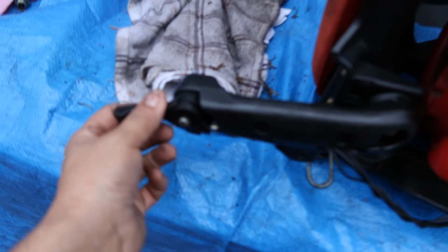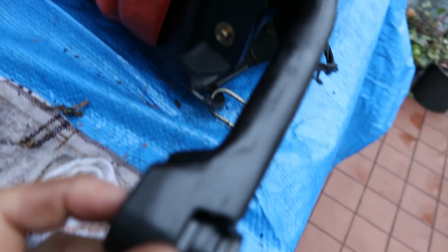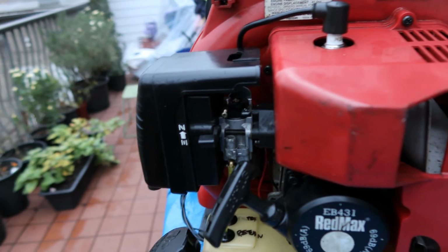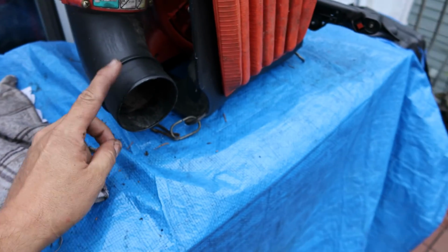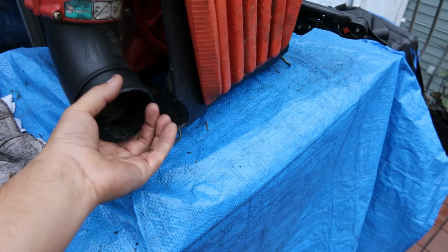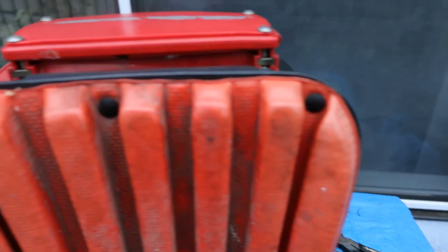Okay, ladies and gentlemen, as you can see, this runs perfectly. This is beautiful. Okay, so as I found out, this is high, this is low, high, low, and as you just seen, the kill switch does work. So what that means is there is no carburetor adjustments that are needed on this unit. But what I will do is I will put this strap back onto it. Now the only thing it's missing is this part here. It attaches onto this, and I got to get the regular arm for that. Other than that, ladies and gentlemen, this is a success.